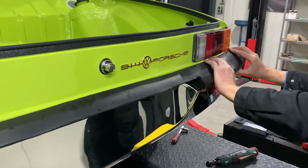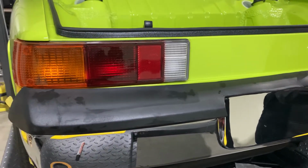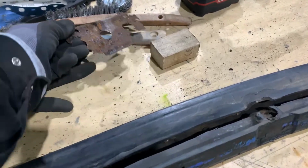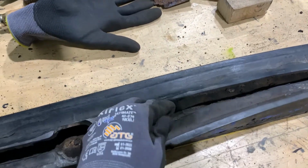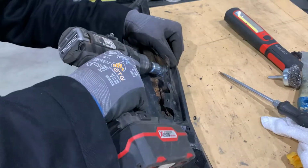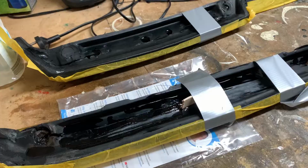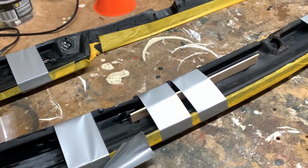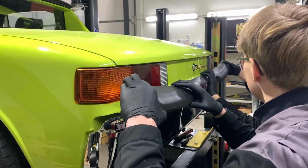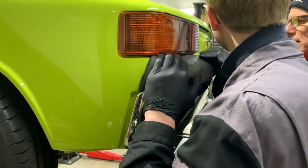These rubber top strips were filled with rust because there was a metal strip in it. So what we did is we cut them open, removed basically all the metal that was left over, removed most of the rust, and we filled them with flexible epoxy. This way we prevented it from rusting any further. It was quite a job, but looking a lot better in our opinion. After all of that, we stuck them to the chrome bumpers.